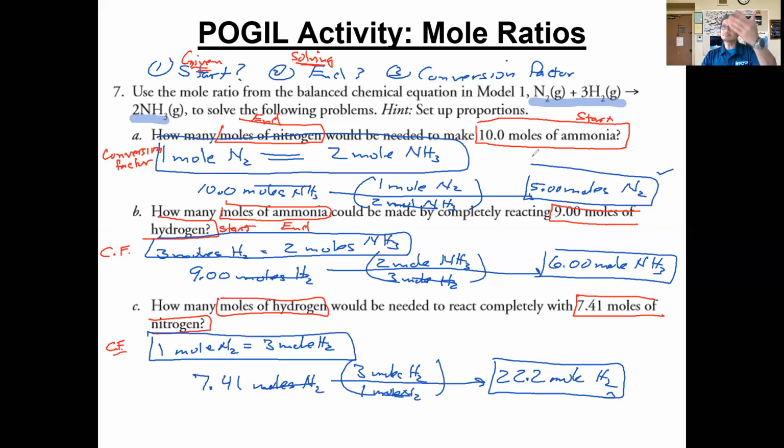Using a cooking analogy, let's imagine this. If the recipe that you use tells you that you can produce 12 cookies using 4 cups of flour, but you wanted to make more cookies, then you have to go back and calculate how much flour you need. You change the amount of flour to produce more cookies, and that's what we have here. We want to produce more ammonia than what we have here. Here we only have 2 moles. We want to produce 10 moles of ammonia. We have to use more nitrogen.